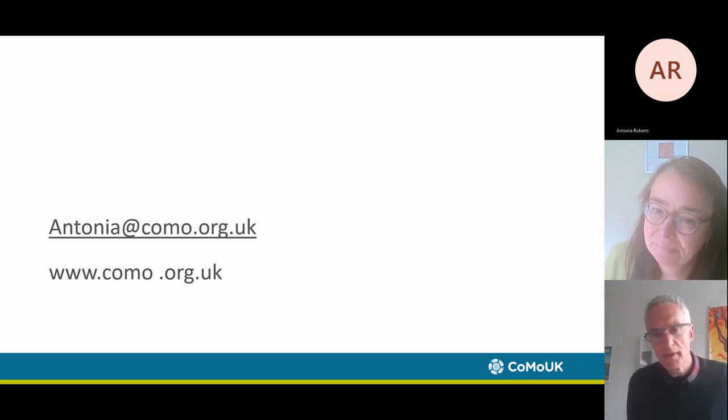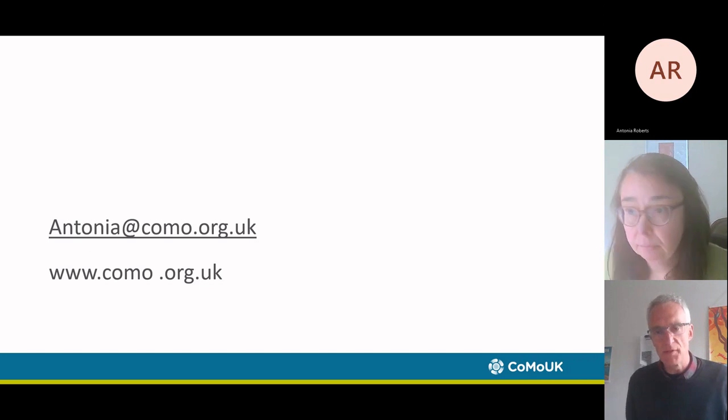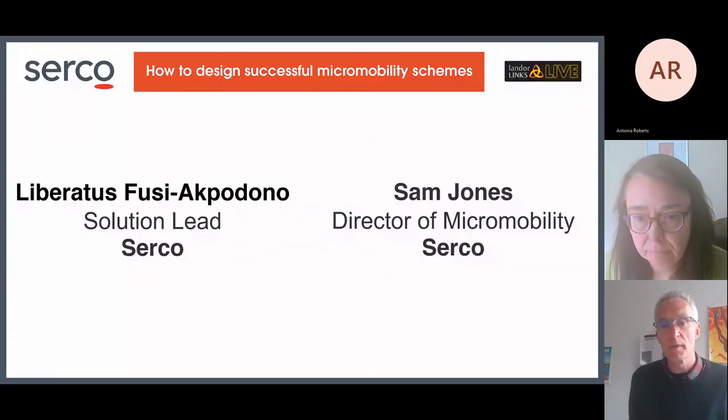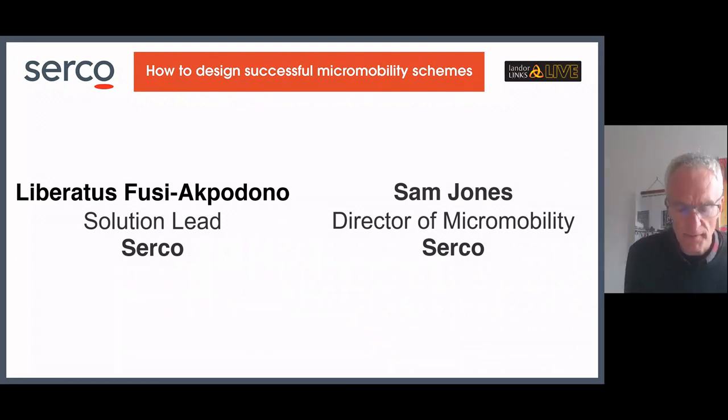There's a load of ground covered there. Really, really interesting. I'm sure it provokes a lot of thoughts and questions. I think you talked there about scale, how this applies at different kinds of urban settings. Really interesting. And the parking issue, which we know from all the feedback, there's a lot to be said about that. I think that was a big reason why people in Paris voted 90% to remove their hire recently, even though 8% of Parisians voted, which is clearly quite a small number. Okay, brilliant. Thank you very much.